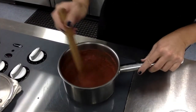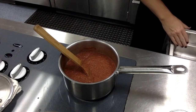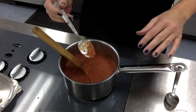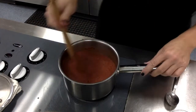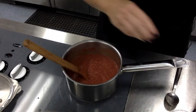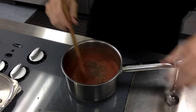All right, so I've pureed that sauce up, as you can see, put it back in the pot, and now we're going to go ahead and adjust the seasoning. So I have a few tasting spoons. I want to taste it just to start off with. I know it's going to need salt and pepper, but I'm not sure how much. Sometimes the tomatoes can be really tart, and sometimes you even want to add a little bit of sugar to it. So I'm going to start with a really good pinch of salt, 3 fingers of pepper.